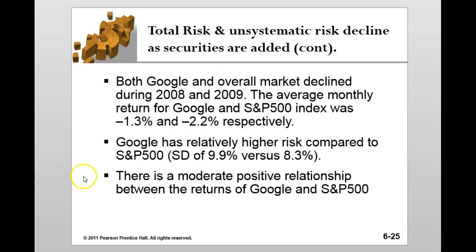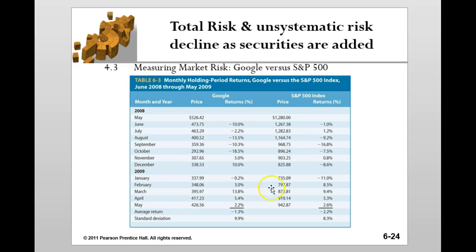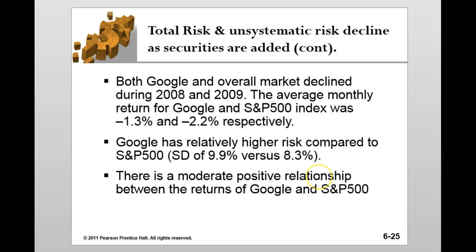And as I noted, as you look at this, you could see the up and down. They kind of go together, but not exactly. There is a moderate positive correlation between the two. So if you're going to invest in Google, you want to find a stock that kind of goes the other way, so that when the market goes down, it's going up. So you have to balance your portfolio to match that.